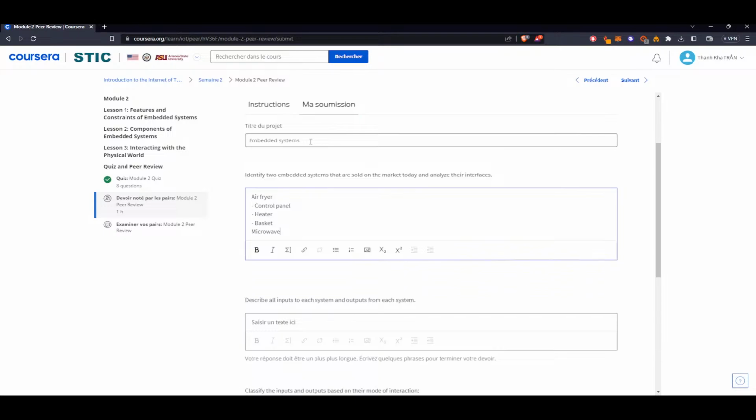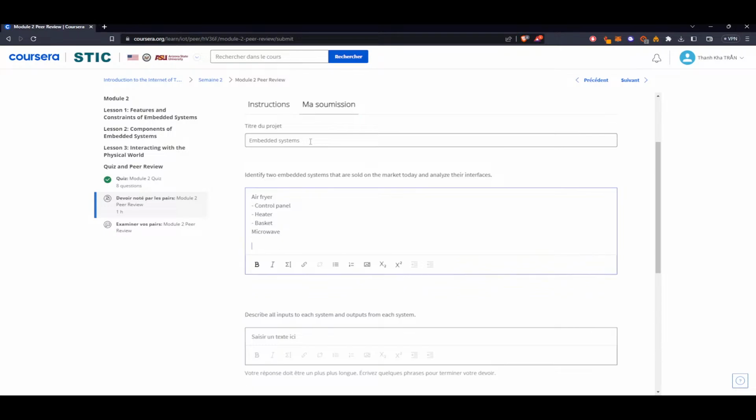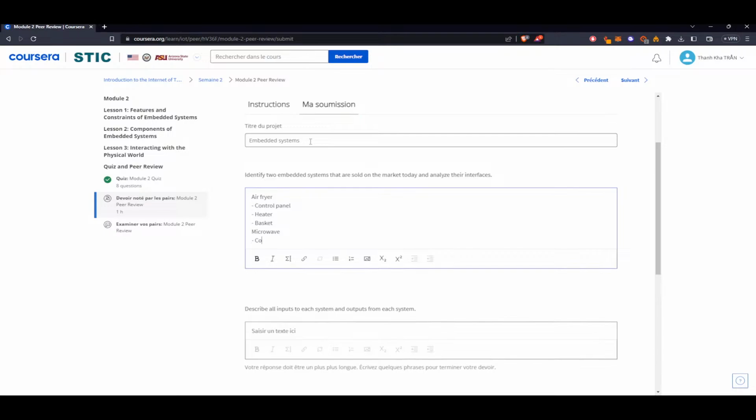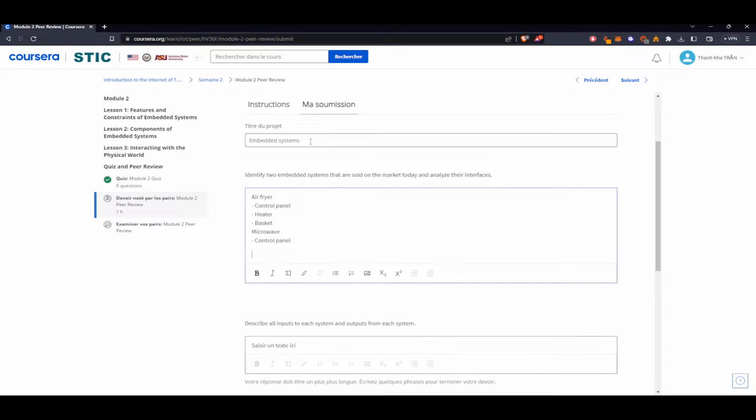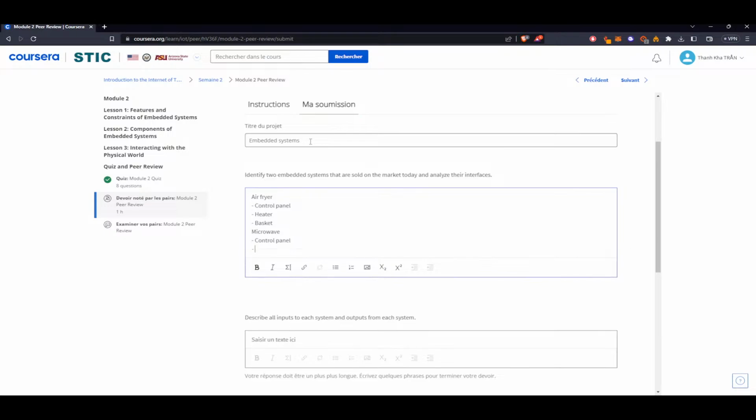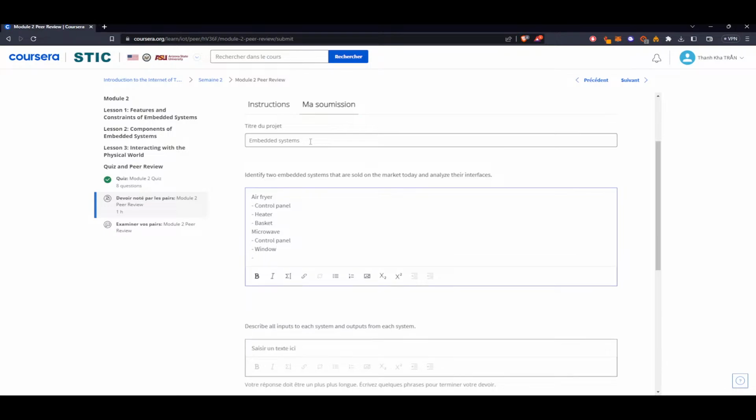Control panel options. Then we have a window. We have turning, rotate.